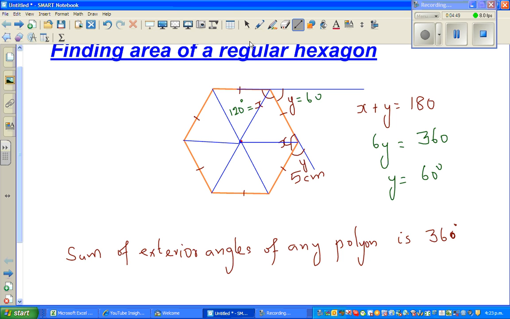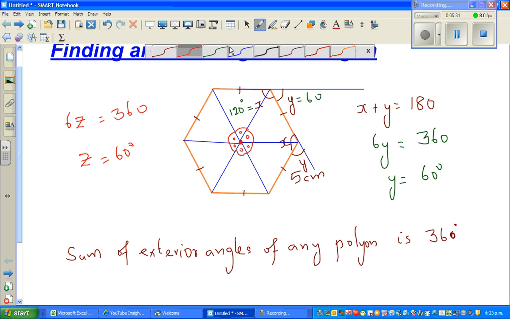We want to see what type of triangle this is. Can you understand that angles at a point add to 360. So each of these angles is equal. I'm going very slowly so that you understand. Suppose this is z, this will also be z, this will also be z. So can I say 6z is equal to 360? So how much is z? z is 60 degrees. So each of these angles is 60 degrees, so let me remove the z now. And these two angles, this angle plus this angle, is 120 degrees.